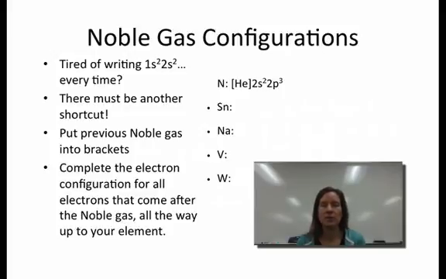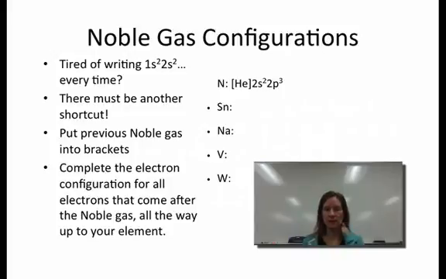Okay. If you want to do the noble gas electron configuration for nitrogen, you find nitrogen on your periodic table, and then you go back and up to the noble gas that exists before nitrogen, which is helium, and you put that in a bracket. And then you list all the electron configuration that happens after helium. By putting helium in a bracket, what you're saying is, my electron configuration has everything helium has. So helium has that 1s2. You're not writing the 1s2. You're putting helium in a bracket. So what you need to write is what exists beyond helium that nitrogen has that helium does not have.